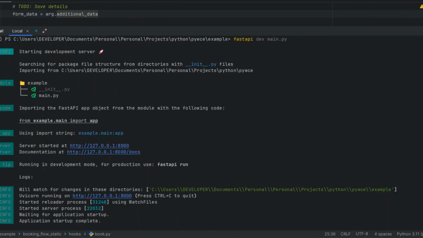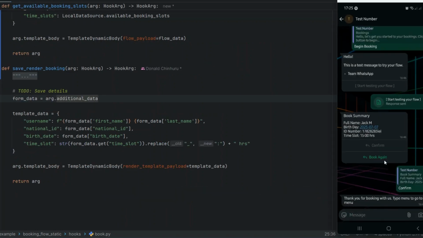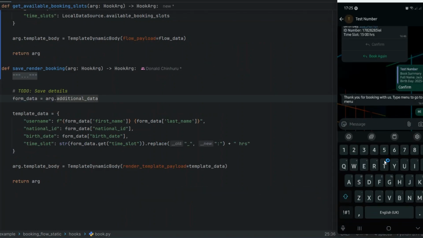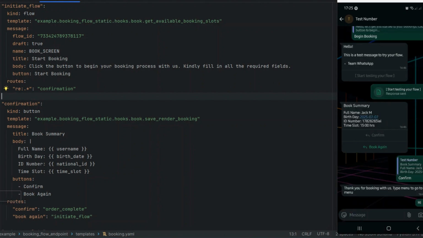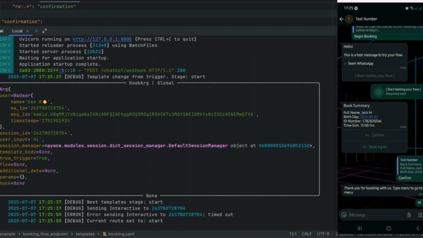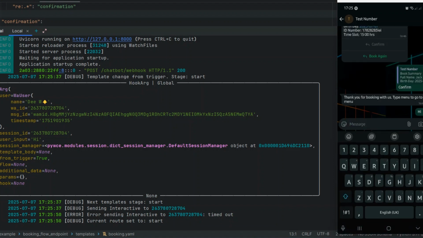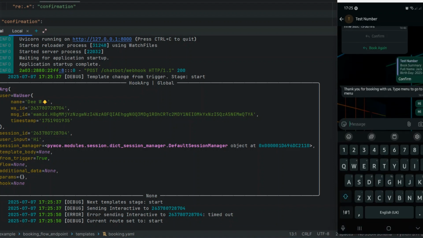So I'll just show you here, and let me begin. Yes, we have already been doing this. If you take a look at this, just like how we've been doing before, I also showcase the flow from our template against what we are seeing here. So if everything goes well, we should be able to see a response from WhatsApp. Also checking our logs. Let me try something again. Just try to say hi again.